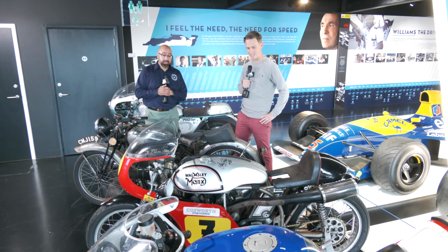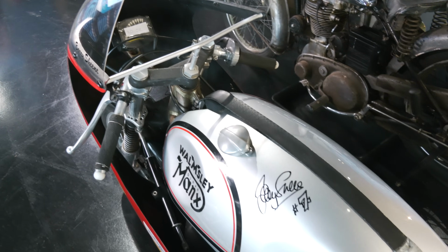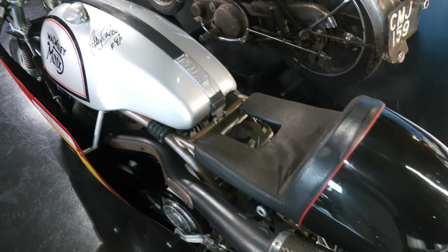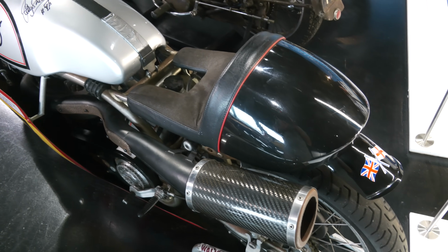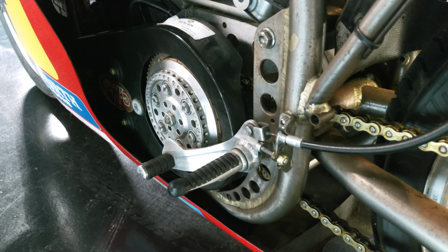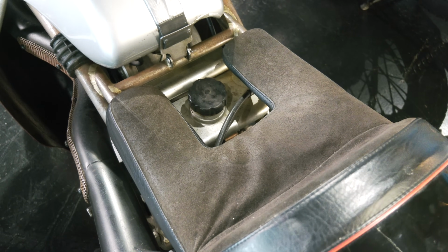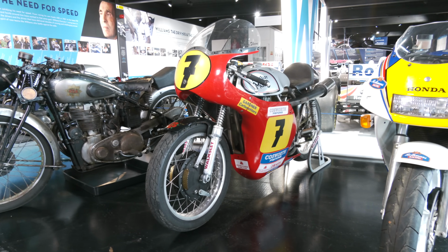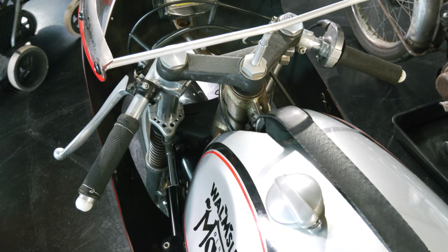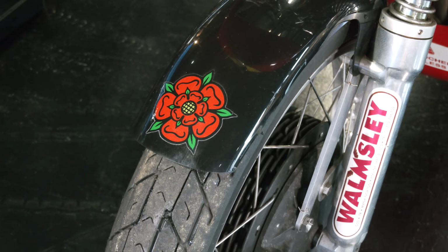Amazing. Yeah. Now, the bike, as you see it now, isn't quite as Barry rode it on that day. We know it's the original frame. We know it's the original fairing. The engine is now the Cronshaw engine, so FW02 in frame FW02. It was the original pairing, but original not pairing raced at Goodwood. It's not the original rear swing arm, it's not the original forks, it's the original back wheel, it's not the original front wheel. But even so, it's the bike that was used on the day.